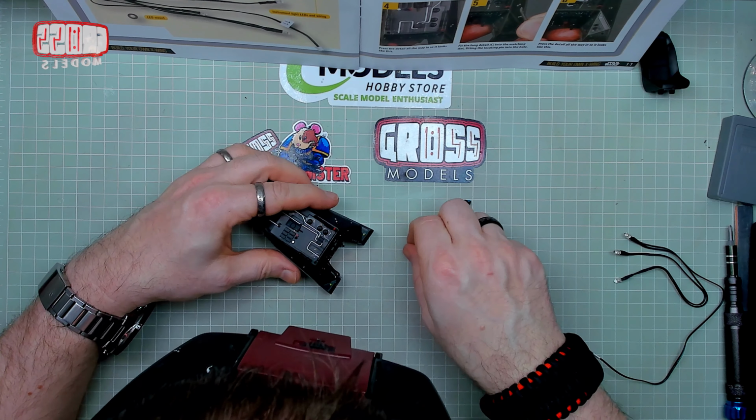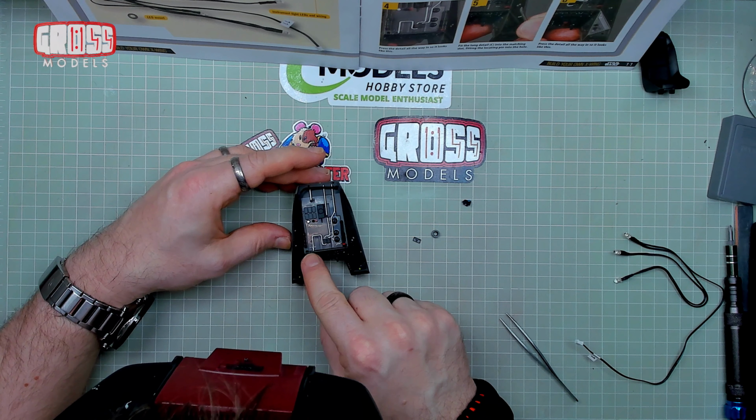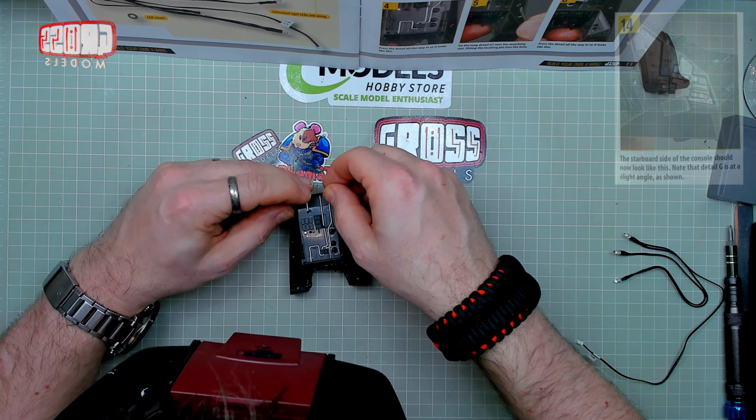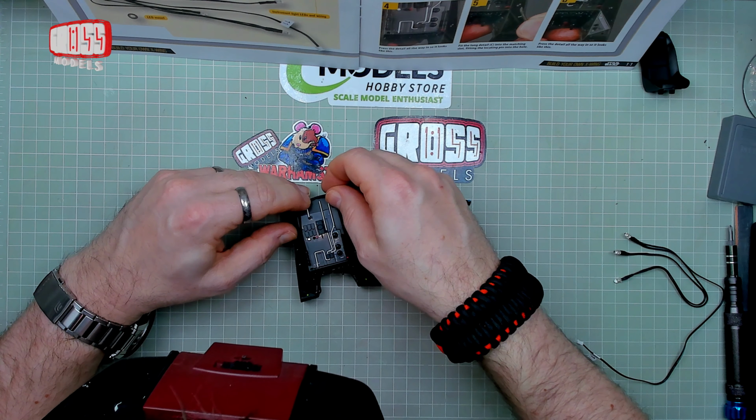Okay, I've got a big round bit, another bit. I'm running out of places to put them. I've got a big hole there. That's definitely loose. I'm going to glue that in place as well when I get the glue out. I thought that was going to be okay, but apparently it isn't.